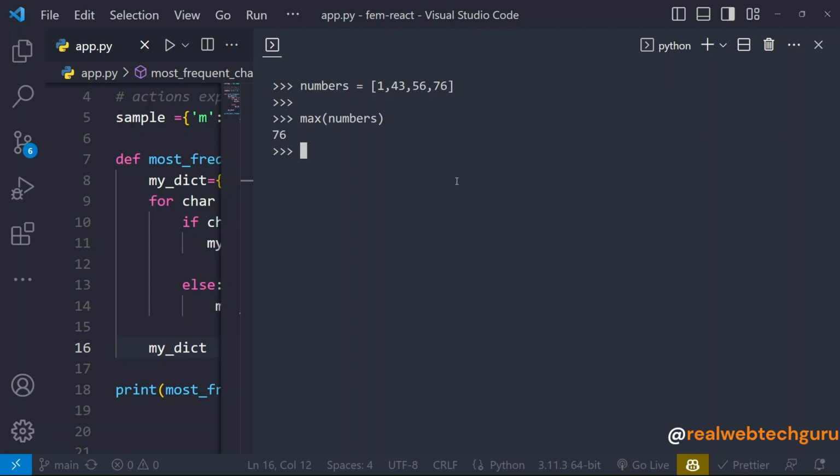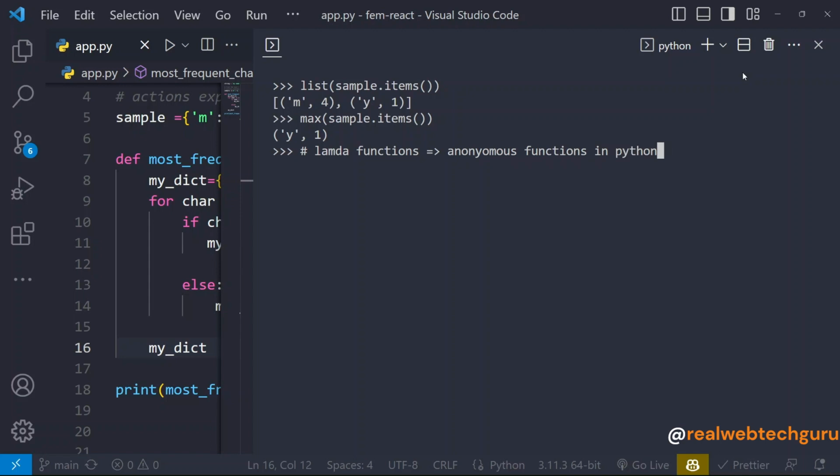But currently this is what we have. I don't know why it is going below. List sample dot items. This is what we have. Can the max evaluate this? We have to specifically tell it how to do that. So if we try to do this with sample dot items, it doesn't know how to do it. It doesn't know what to compare with. Now this is where we have something called lambda functions. What are lambda functions? These are anonymous functions in Python.